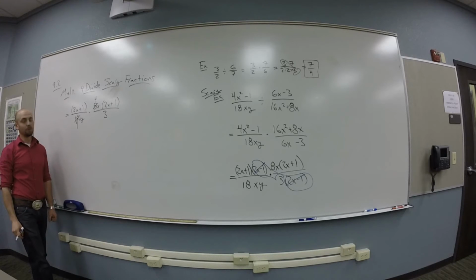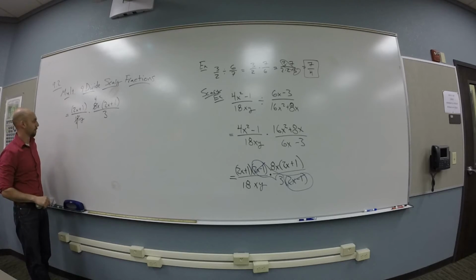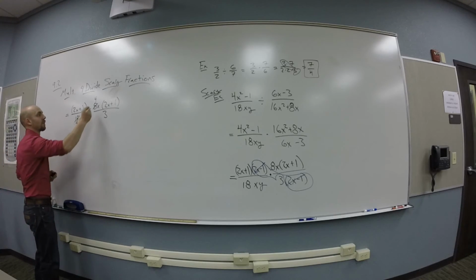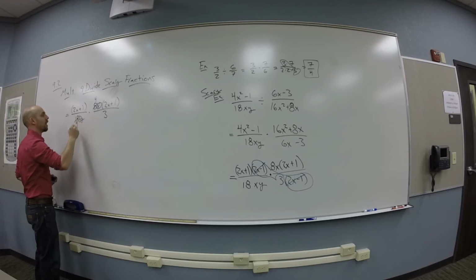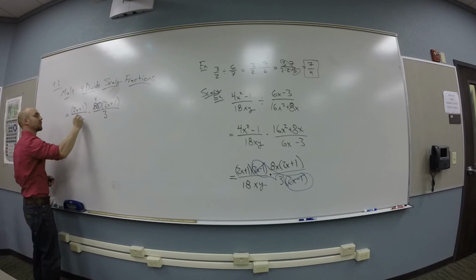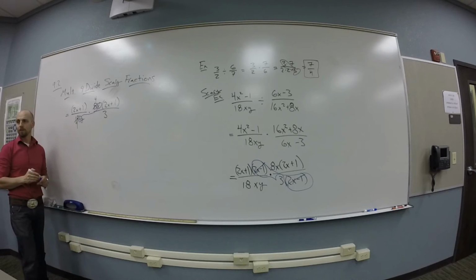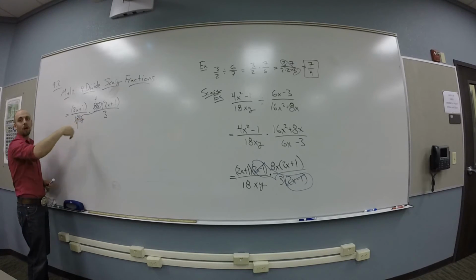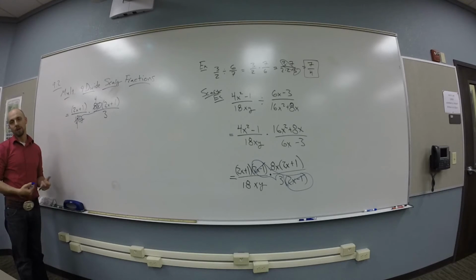What else can I group there? The x. Oh yeah, there's an x I can grab. Why wouldn't that be a false cancel? Ah, that's a good question. Why isn't this a false cancel, guys? Because they're each on different sides. Yeah, it's multiplication. If it was addition, I'd be worried. But here it's just multiplication, which actually makes my life easier, not harder, because I can cross cancel.